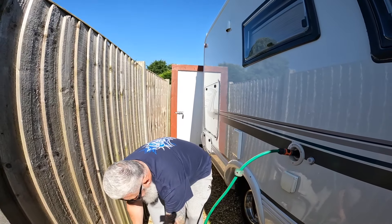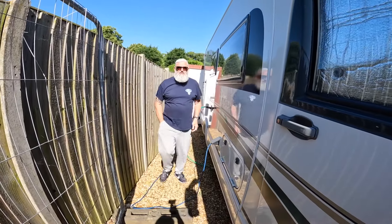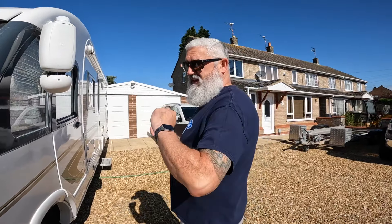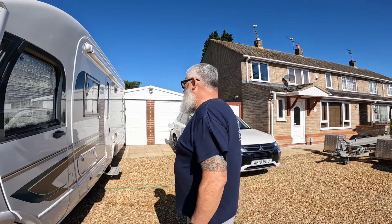It says on the box 1 to 12 hours - I'll probably do it at tea time. It's just gone 9, that's not bad going for your day off. Right, let's turn the water off. I've probably put 15-20 litres in. What I'd like to do then is run the pipes so the pipes have got it really concentrated. You mean turn the taps on? Yeah, and then fill the tank up so every inch of the tank and all the parts will be covered.